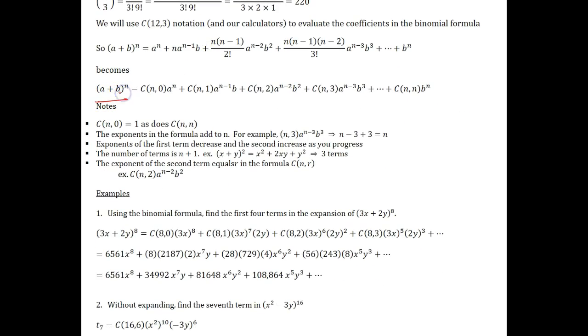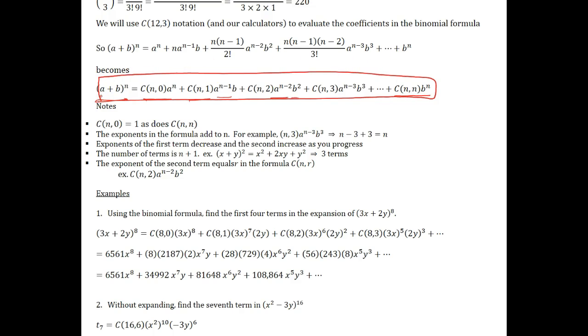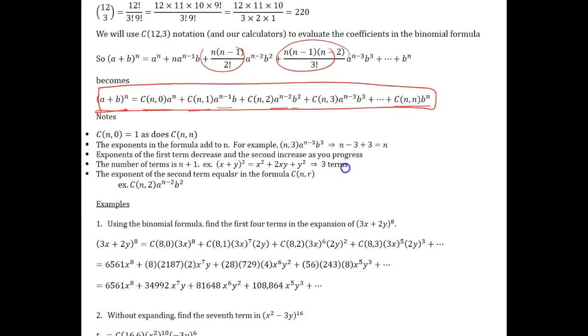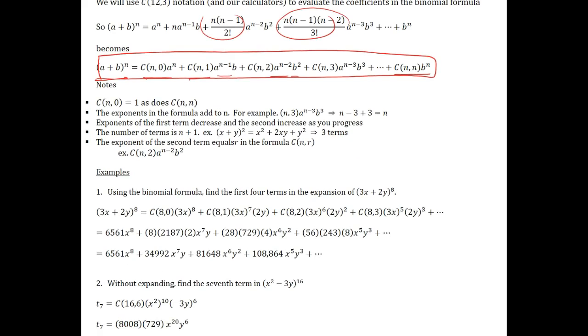Again, we have the same expression, a plus b to the n, and it's C(n, 0) a to the n, C(n, 1) a to the n minus 1 b, likewise C(n, 2), and so forth and so on, all the way down to C(n, n) b to the n. This is a little more compact, and I find students normally like to use this one because it avoids mistakes. It's very easy to make an algebra error with those other terms. And this is fine, by the way.